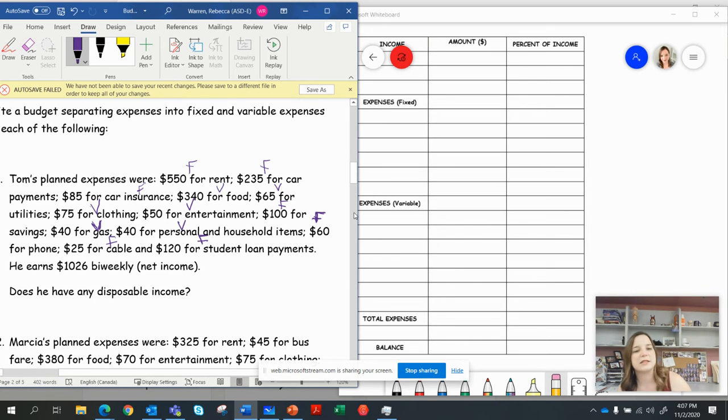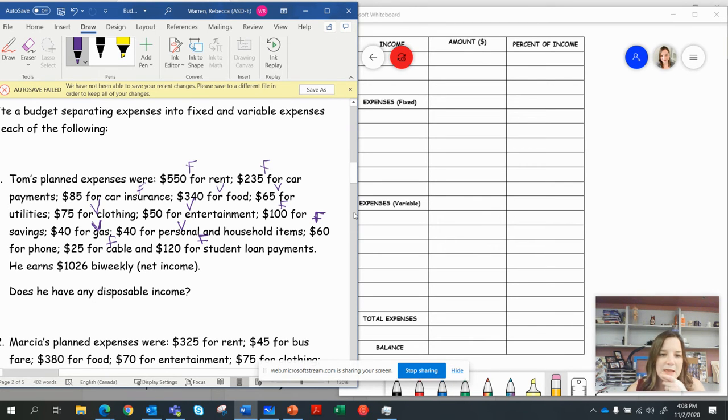And then last but not least, it tells us income. So notice that it says bi-weekly income. We are looking at a monthly budget. Now, depending on if you work or how long you've been working, you might notice that if you're paid bi-weekly, that means every 2 weeks. Occasionally, the occasional month, you end up with like 3 payments a month. Most months, though, because you're paid every 2 weeks, you're going to have 2 payments a month.